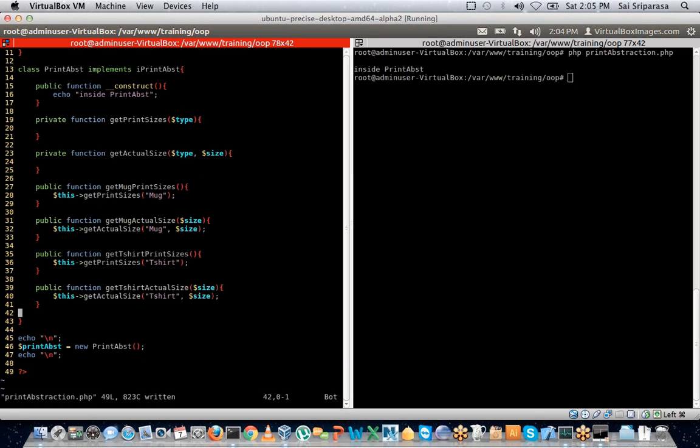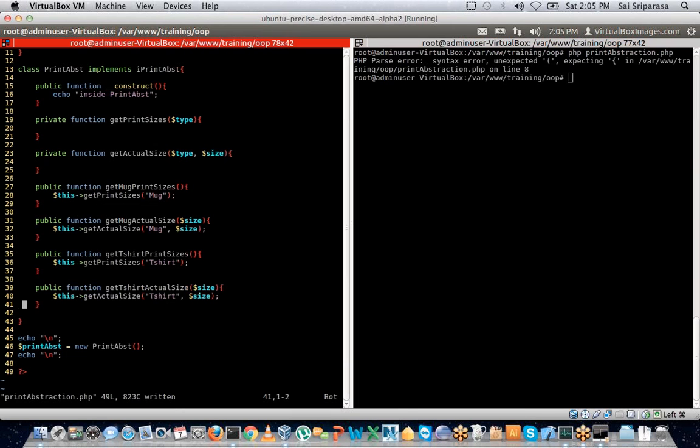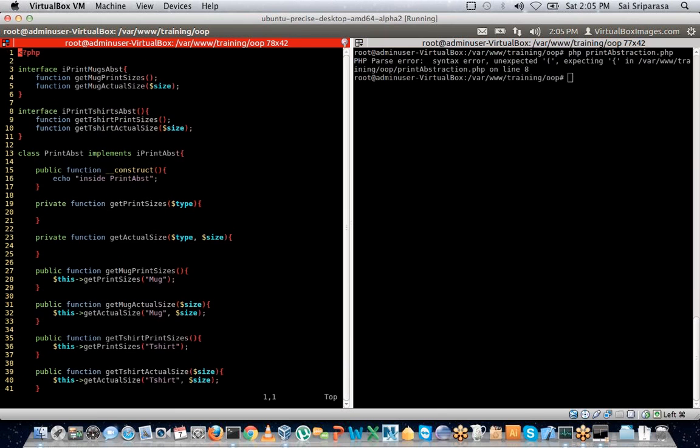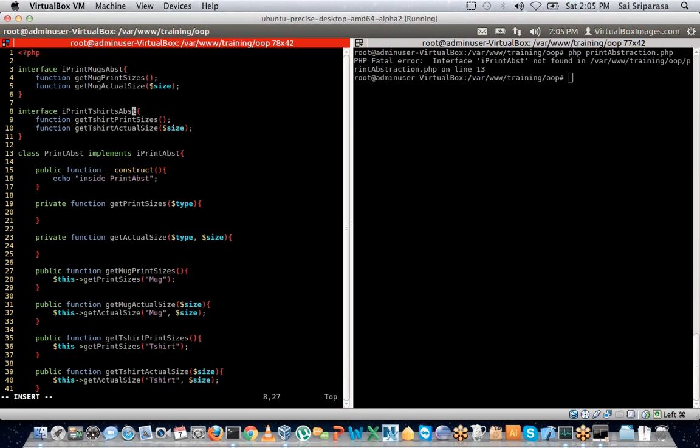Now this will not print anything, but all we have to do is verify that everything is working. So let's print. There's a parse error on line 8. So what did I do? See, interface is not a function, so it cannot take any parameters. Now let's say I print abstract not found. Very good. I print abstract is not found, since it doesn't exist.